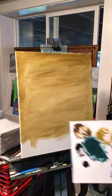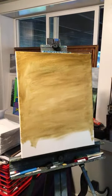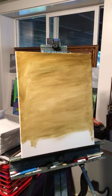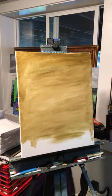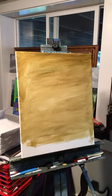On my palette, I just mix a little burnt umber and yellow ochre, and then I use a wet brush and water, and lightly put it on the canvas. You could dab your brush, it doesn't have to be super wet, and then just fill in the canvas like this all the way down. It shouldn't take you long, maybe a couple minutes.